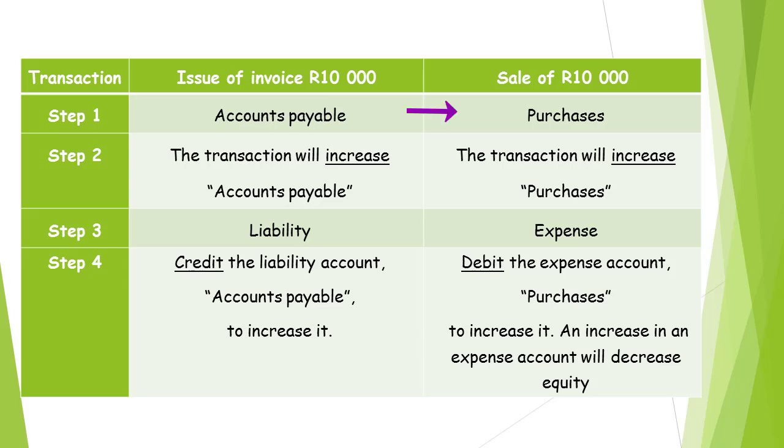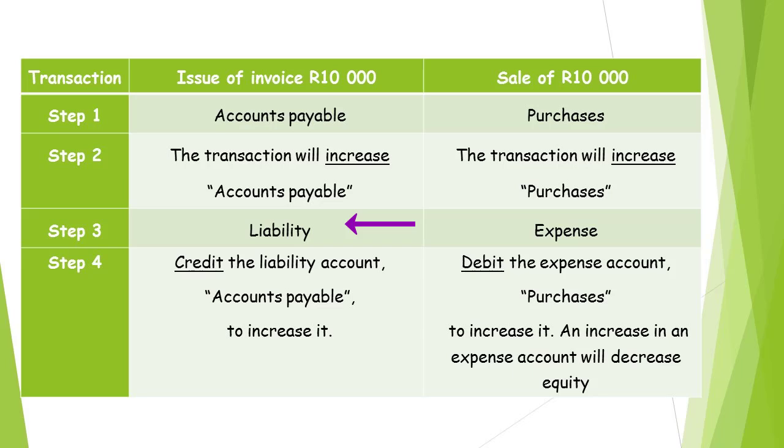The first affected account is therefore purchases, because SA Business uses the periodic inventory system. The goods were purchased on credit from the seller. The second account affected is therefore accounts payable. The purchases account will increase with the amount the goods were purchased at. On the other hand, the accounts payable account will increase because the business will now owe the seller the purchase price of the goods. Accounts payable is classified as a liability.